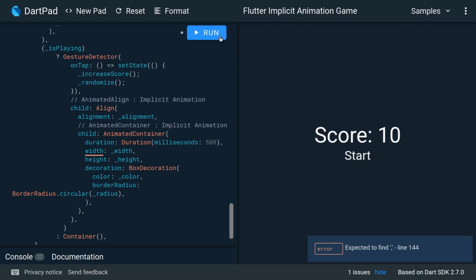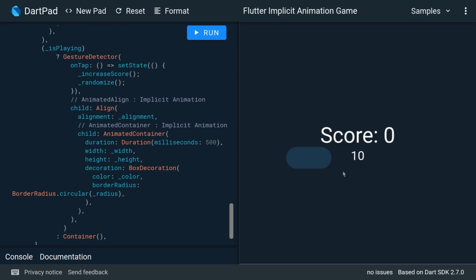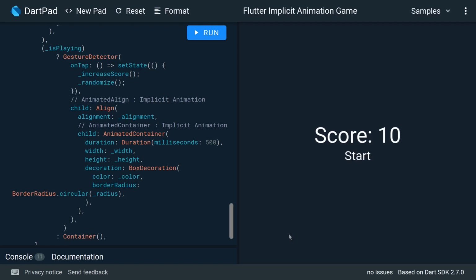Now if we click run and click start, you can see that it animates the color and the size of the box. So this is exactly what we want. Very easy to do. Next, we would also like to animate the position, or at least we want to animate the align. We don't want the box just to pop up at a random location.